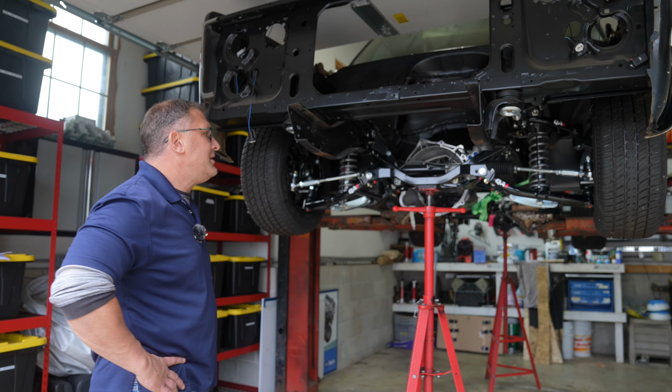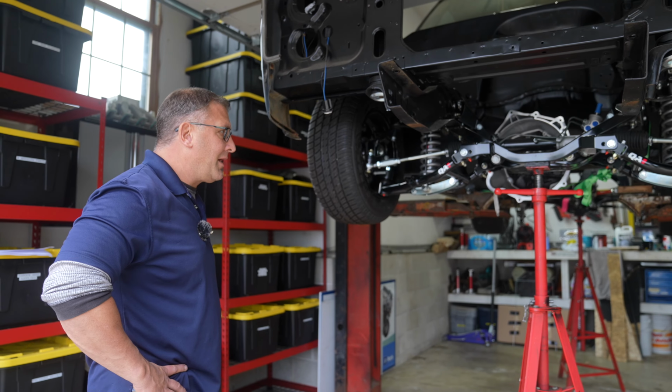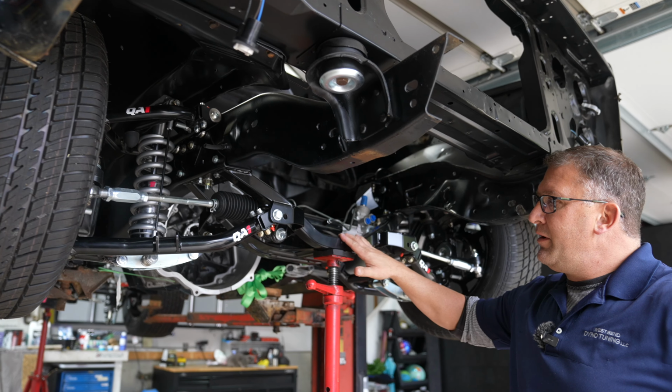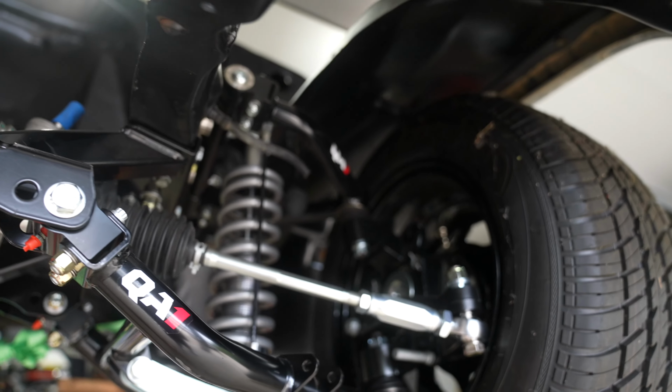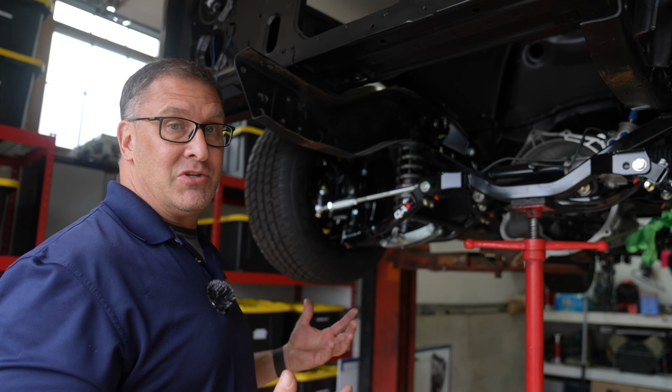Here we have a 1986 C10 project that we're working on here at West Bend Dyno. We're in the process of mocking up a QA1 suspension. This kit comes with the cross member, rack and pinion steering, tie rod ends, upper and lower control arms. Comes with shocks, springs. What's great about this kit, it allows for up to an 8-inch drop.